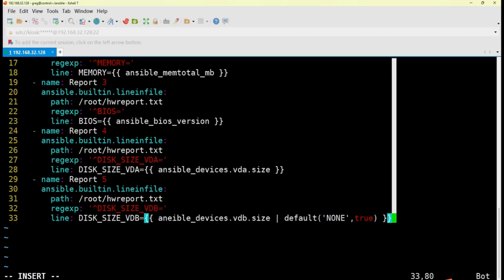Using the default value, what this means is that even if the variable is undefined, it will use the default value. This is really necessary. Why? Because if you don't have this disk, you definitely won't have this variable. Right? You can't just say, hey, right now, I've already written VDC, VDD, VDE in advance. Are these variables necessary? No, they're not. You know, the variable for this disk only exists if the disk itself exists. If the disk isn't there, then this variable can't possibly exist.